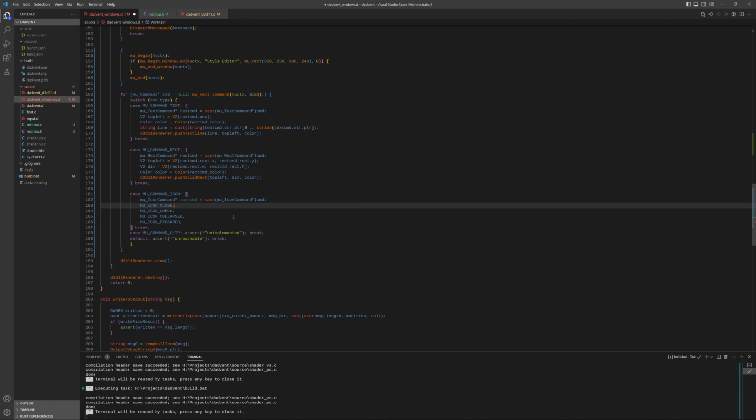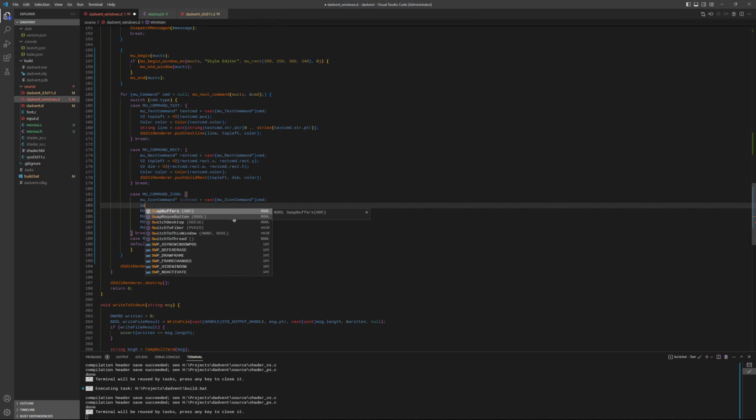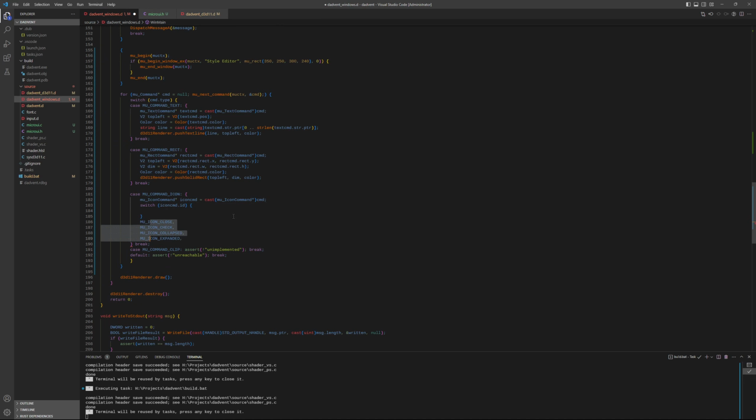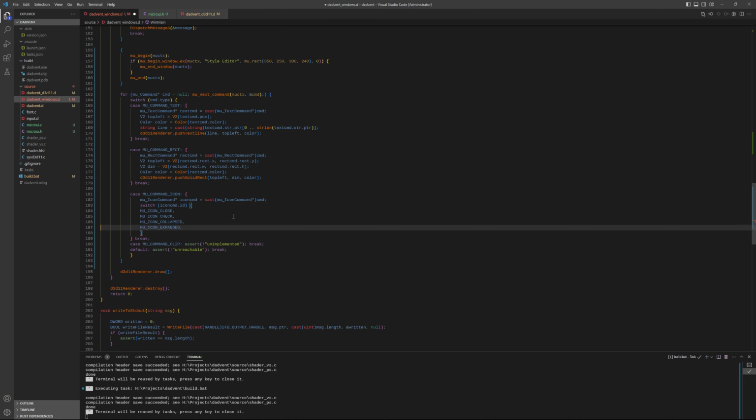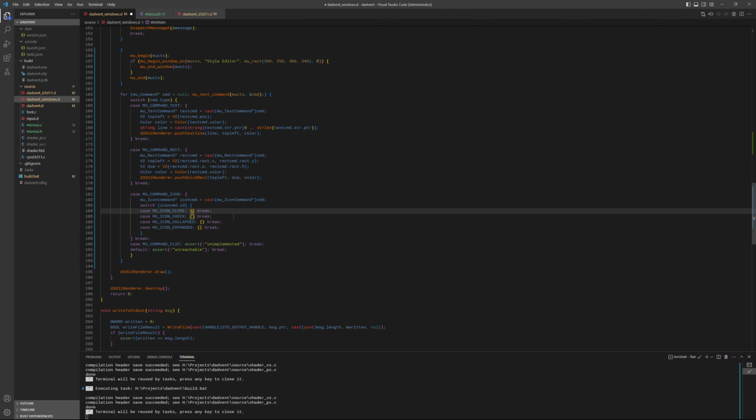Icon CMD. Yeah, it's just ID, right? So switch icon CMD ID. Case. It's gonna be some kind of glyph, right?